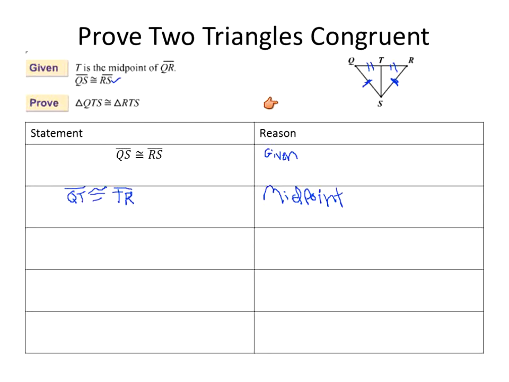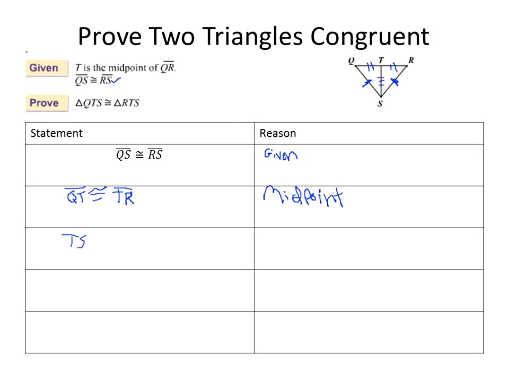So it makes sense to me that we're probably going to be looking for a third side, because they didn't give us any angle information up here, and we didn't have any theorems or postulates or anything like that to go along with that. So I'm noticing that the two triangles are sharing this side right here. And if that's the case, then since they share the side, that side is going to be a corresponding side that is congruent.